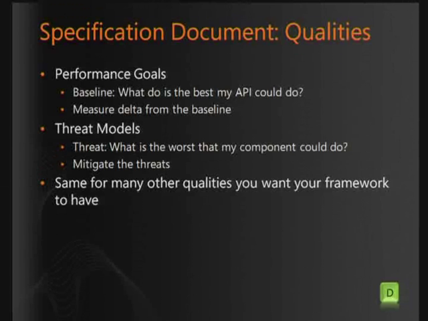And one of the things I suggest is basically to come up with the best case. What is the best we could do? So for example, for a configuration system, what is the best performance of an API that would just read a value with a key from somewhere? It's a database, it's a file from somewhere. What is the best we could do? And then maybe our configuration APIs need to do some other things, and they will not be as fast, but at least you have the baseline. You have some frame of reference, and then you can decide, are we too far from just opening a file and reading one value, or are we pretty close.